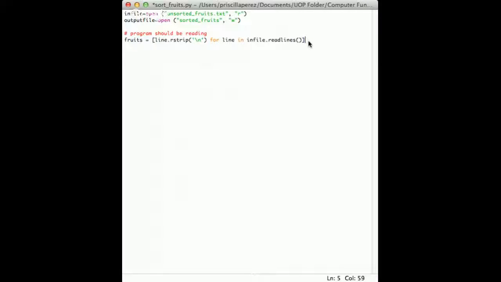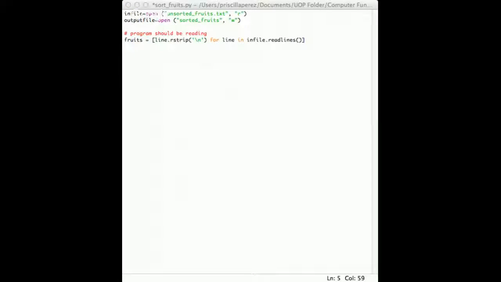Okay, so this is a highly advanced Python technique, which is called list comprehension, right? It's called being Pythonic. In Python, we like to use as few lines as possible if we can still make it make sense.